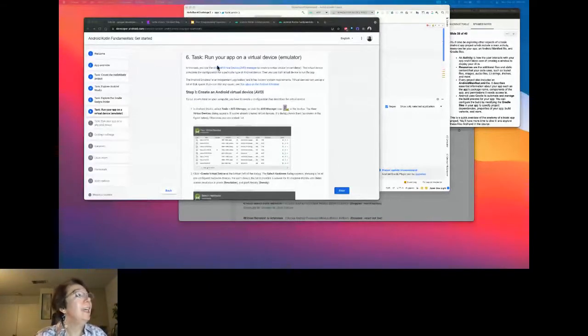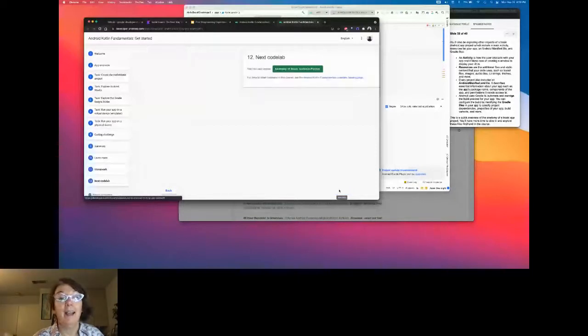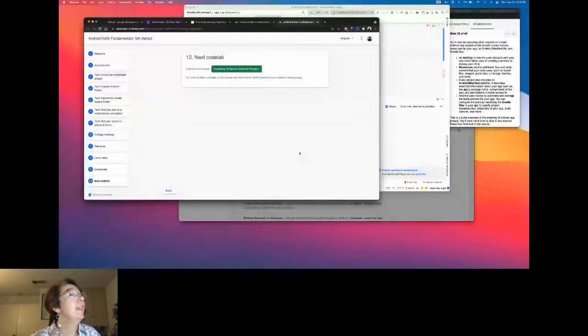So, right, I did want to point out task 6 about getting code running. I'm hoping that you guys are all way past that already. The codelabs have little quizzes, and I'm going to encourage you to take those quizzes to earn your badges. It's a great way to go.